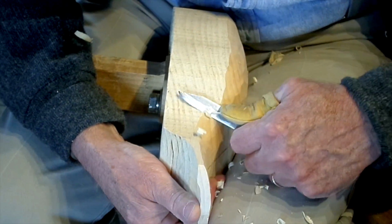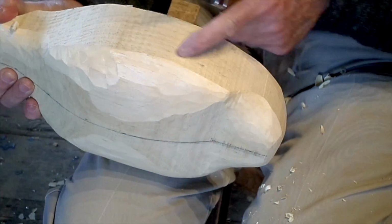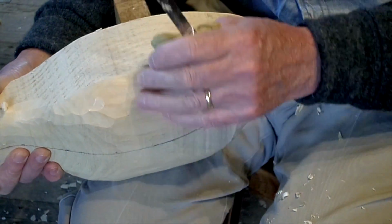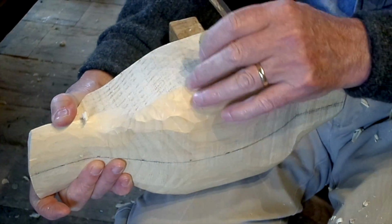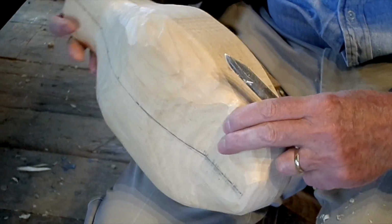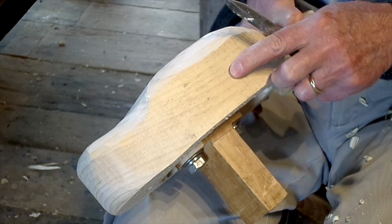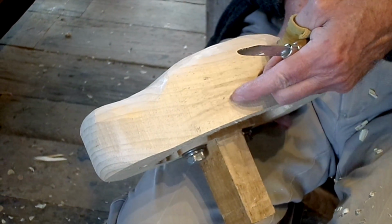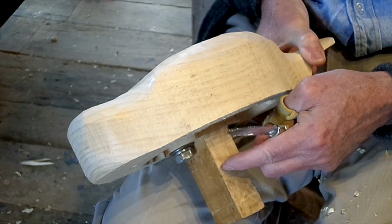See, you have to work right down the side. I have to get rid of all that flat and make it part of the curve of the wings coming over the sides of the body. So eventually this is going to curve down, and that'll be about the high point right about there. And then it'll start going in again.